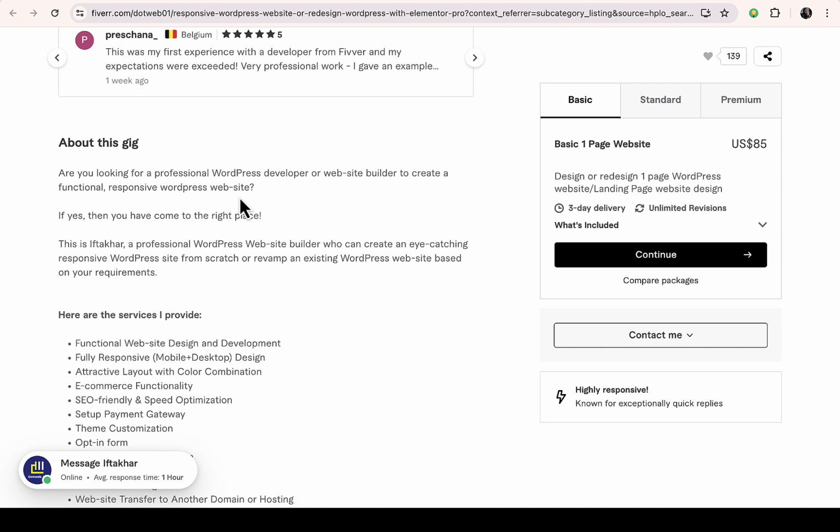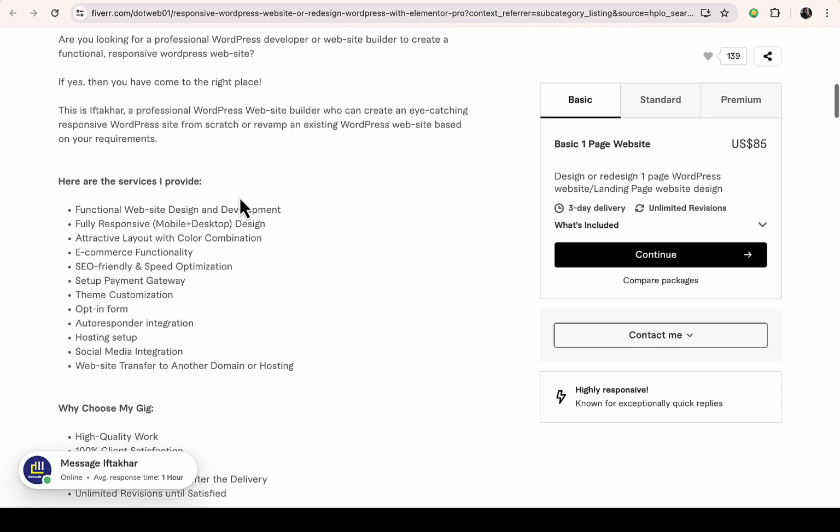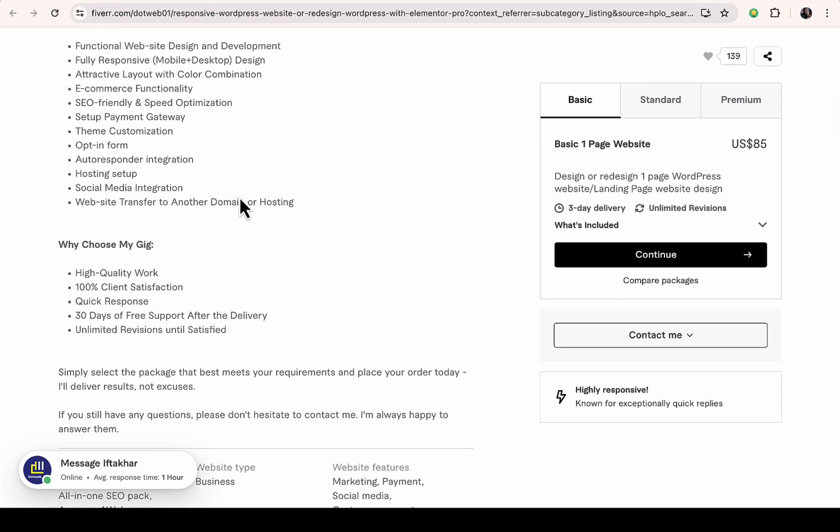So Fiverr is just like Google, so you have to understand how to make your keywords work together so that you will be able to rank your gig. Even if you don't have any review, you'll be able to rank your gig organically just like that.